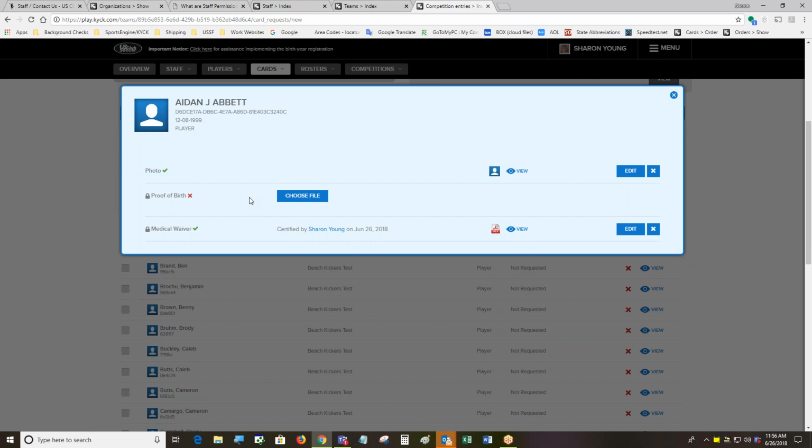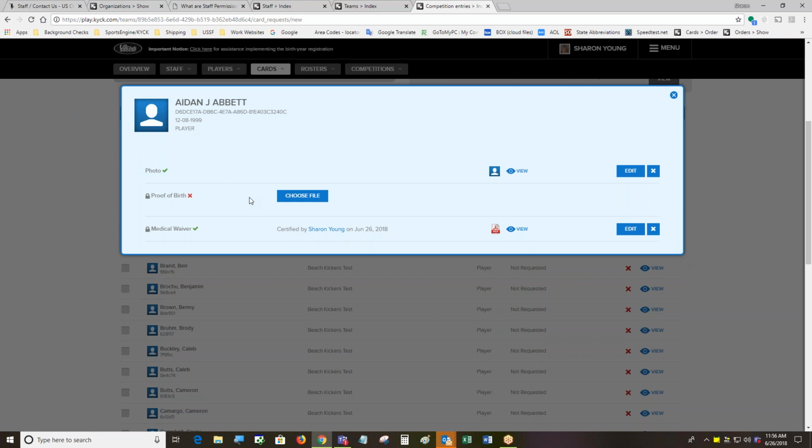If your player has been adopted, you will need their birth certificate, and you'll need the court-issued document that's been recorded of that name change. You can scan both documents together and upload them in that place. We will need both documents.